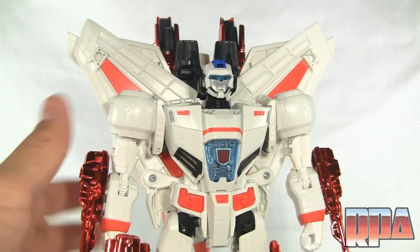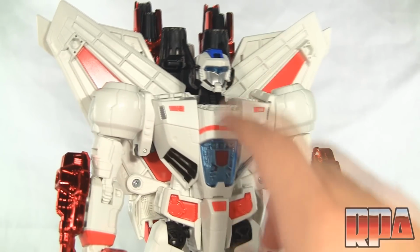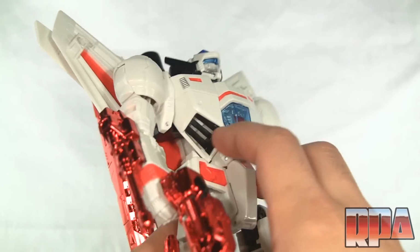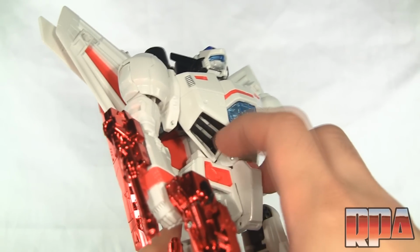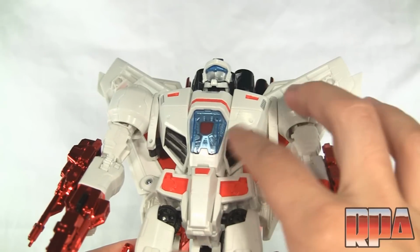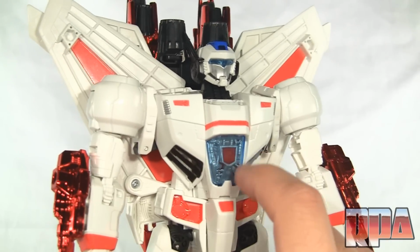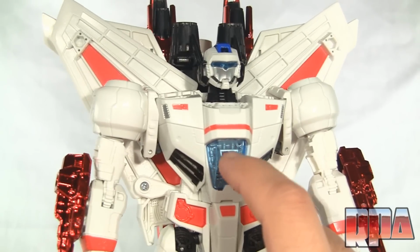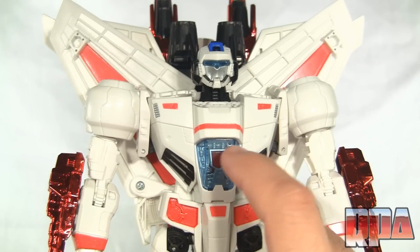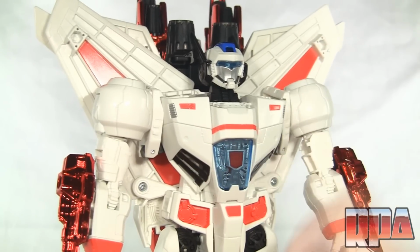I want to start off by showing you all the details on the figure. Lots of nice panel lining, lots of really cool detail, like these vents here. It's not just painted black, there's actually detail behind these three black strips. They could have just made that completely black, but it's got a little depth there. Nice little cockpit here with the silver underneath and the Autobot logo. This can be removed. My friend Leo removed this and actually colored in the Autobot logo to give it a better look.